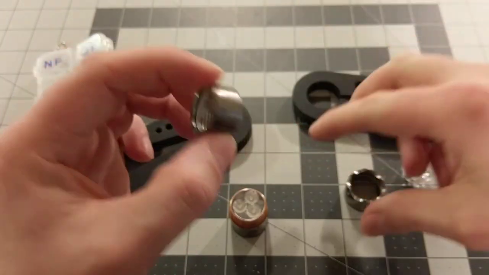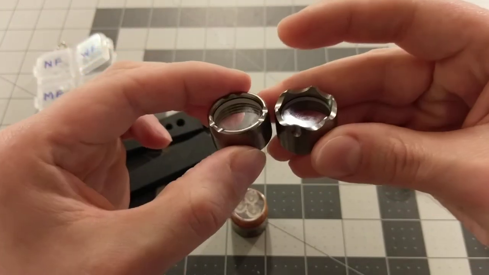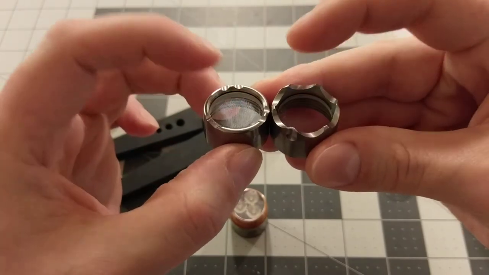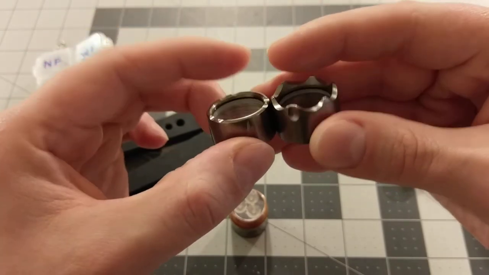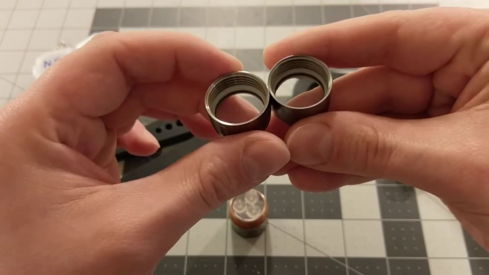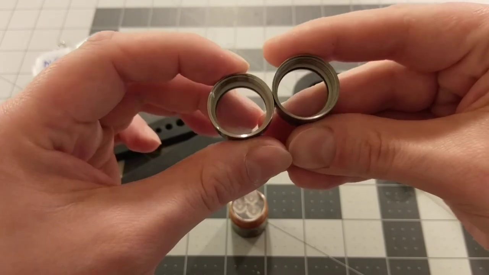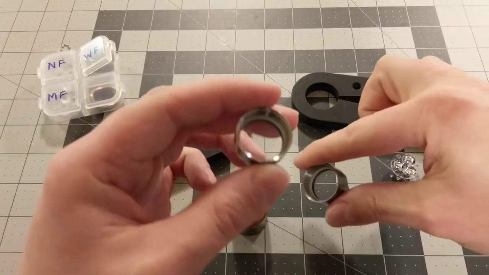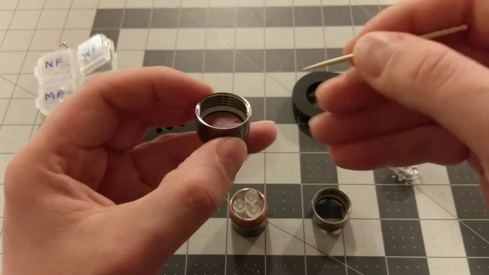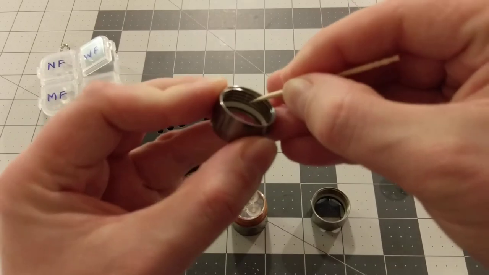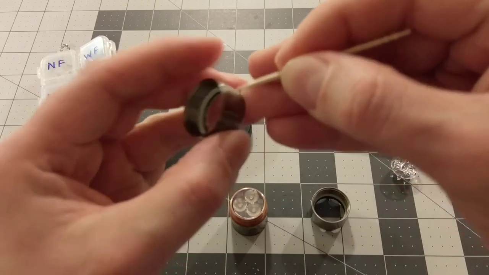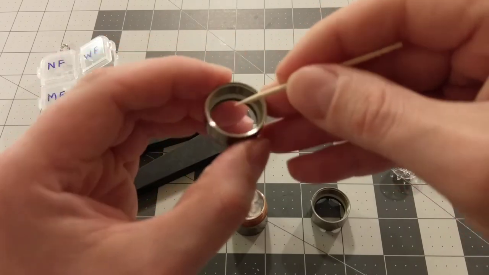So both of my bezels have the installed black O-ring on the outside, if you can see that, installed lens covered in my fingerprints and glow ring, glow in the dark O-ring installed on the inside. So yours may not come this way, depending on the options that you select during the checkout process on the OverReady website. Yours may not come with this glow in the dark O-ring, lens and black O-ring already installed.